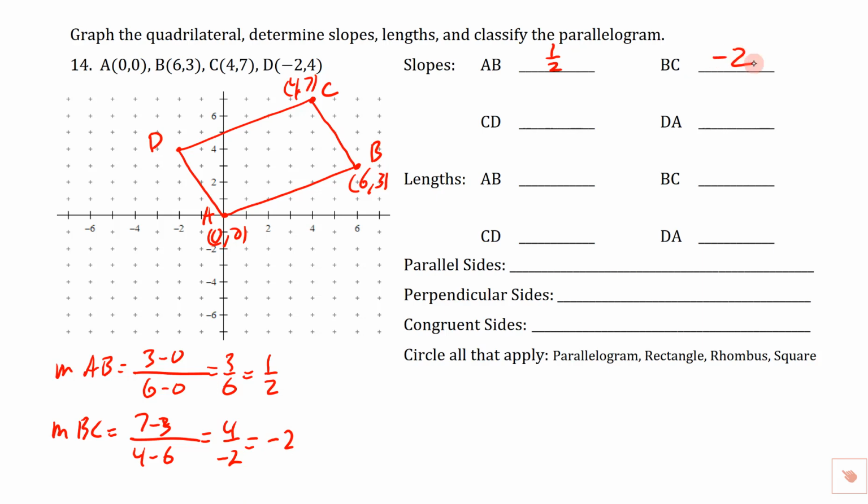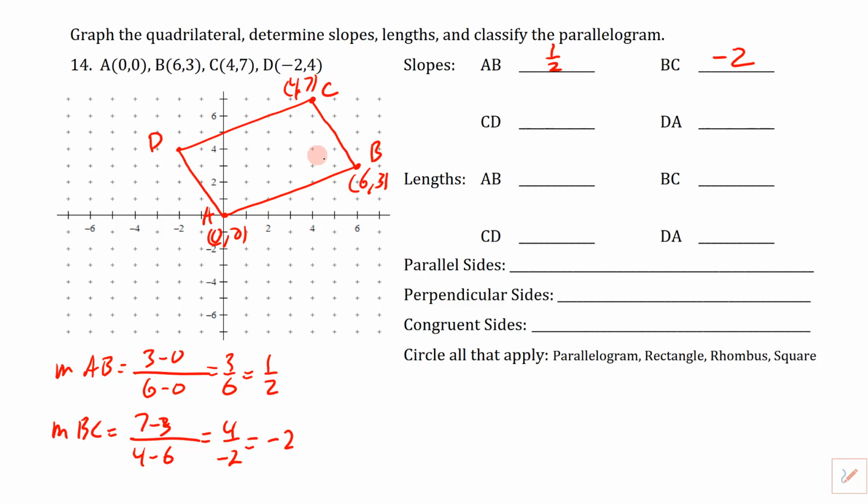Now again, if you don't have a graph, you're stuck doing this. If you do have a graph, it is possible to just count. So we could say, to go from here to here, I'm going to rise 3 and run 6. So a rise of 3 and a run of 6 gives a slope of 1/2. And then on this one right here, it's normally best to go from left to right. So we would go down 4 and over 2, a rise of -4 and a run of 2. That would give us a slope of -2. So we'd be in good shape there.